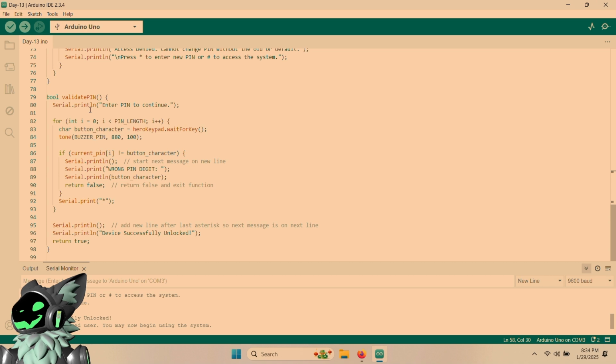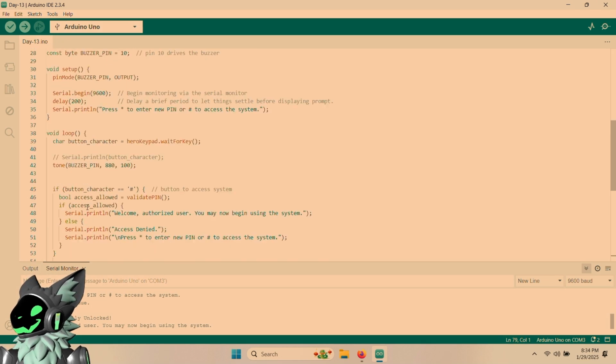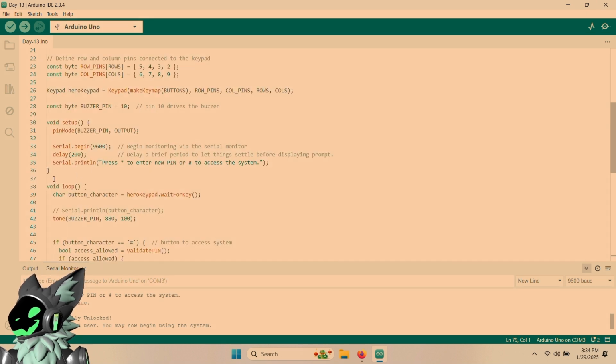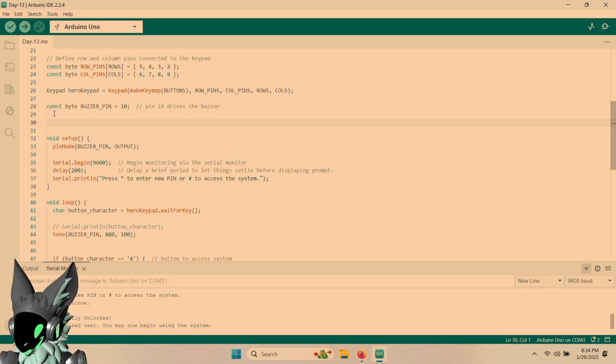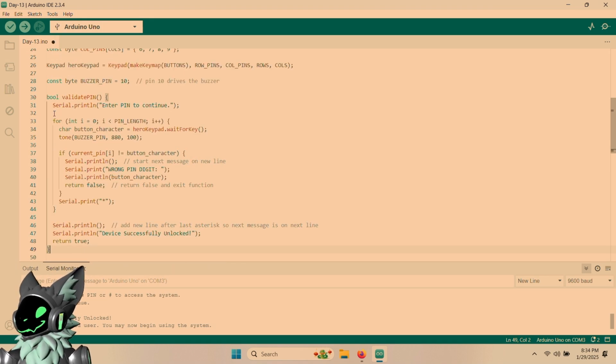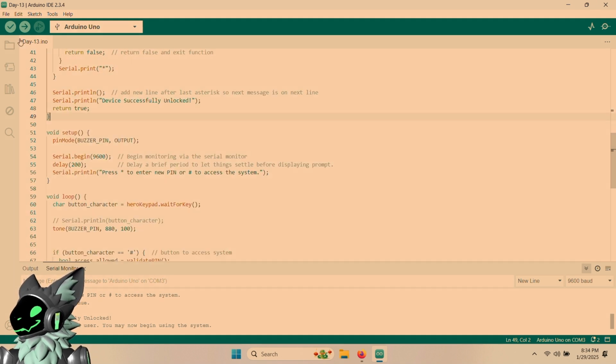Well, the first thing I want to know, because this is outside of that. I'm pretty sure I verified this independently before, but I'm pretty sure that if I put this above the loop, this will still work. So I'm going to move our function for validating the pin above the setup or the loop.